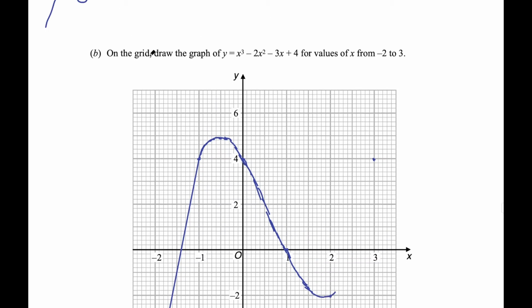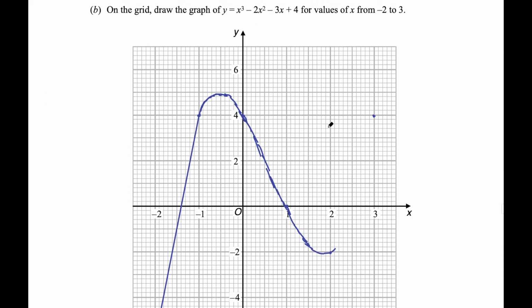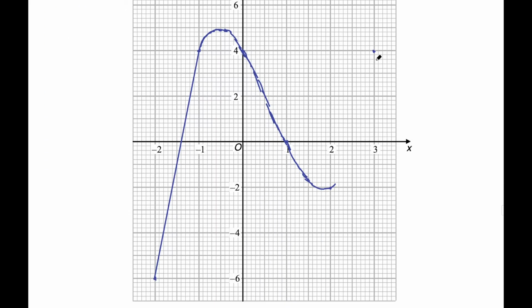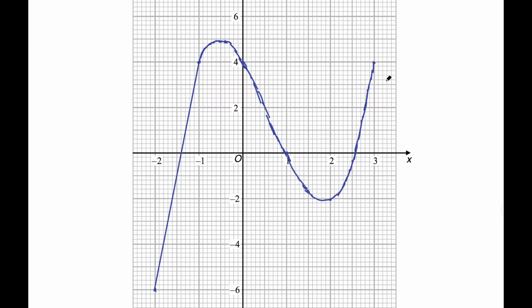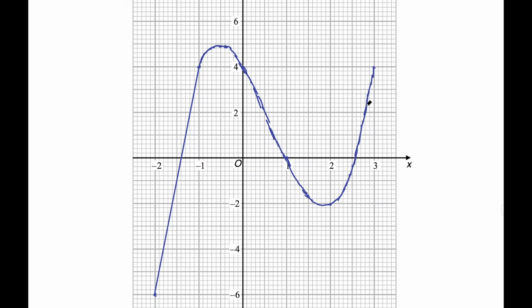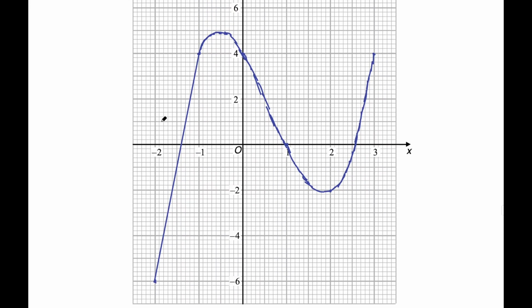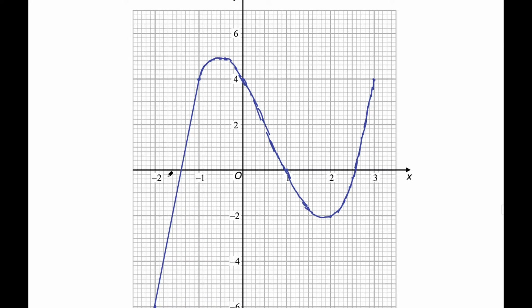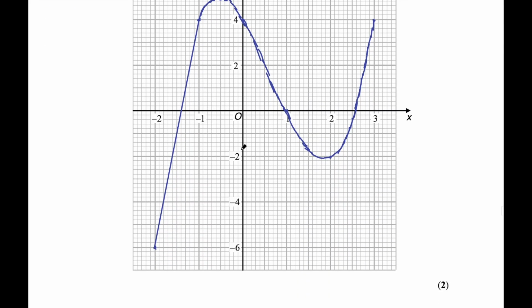That's why it says, well, this is a curve, so a cubic is a curve, so if you're joining them up with a ruler, you're not going to get a curve, you're going to get a series of straight lines, and you don't get the marks. So you need to sketch these in as best you can with a pencil. I think it's generally okay if it has a few sketch marks like that. If you want to neaten that up afterwards and go over it a bit heavier and then rub out those sketch marks, that'll be fine. But make sure you're drawing the curve rather than ruling the lines. Okay, that should get you your 2 marks.